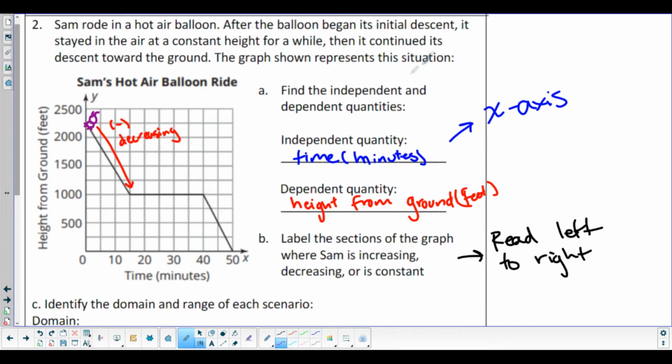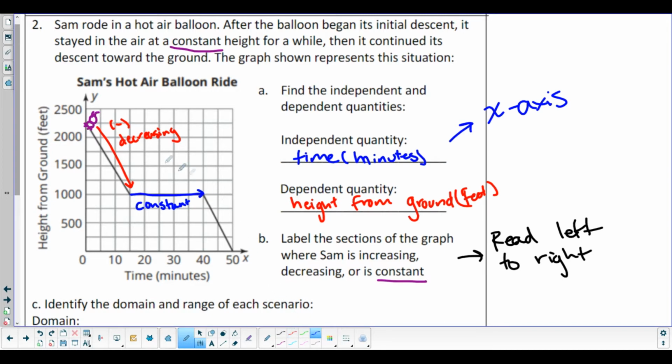Then for the middle section, the hot air balloon stays at a constant height for a while, and this word constant is going to help us out. And really, we can visually see it as well. As time moves forward, our y is actually going to stay the same. Our height doesn't change. And so at this rate, I would just write it's constant. I don't know if there's a good symbol for that, maybe just blank parentheses, maybe a 0 in there. I don't know if there's a traditionally used symbol for that type of thing, but I would just label it as constant.